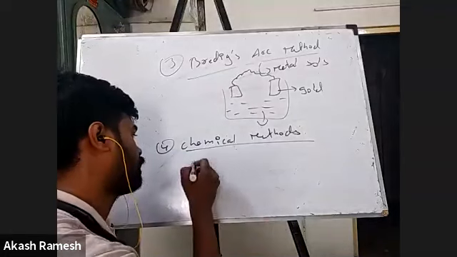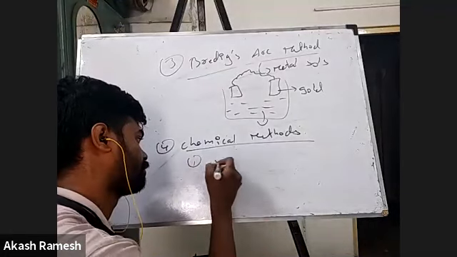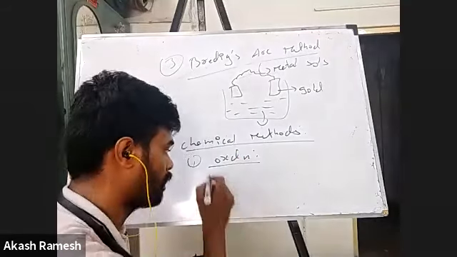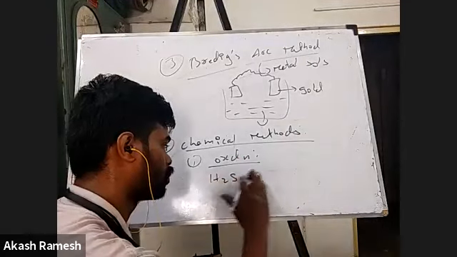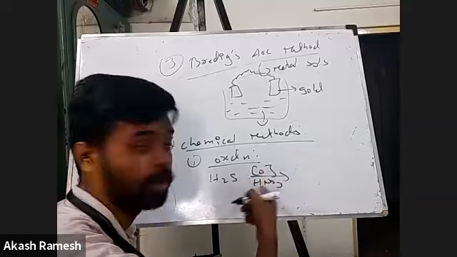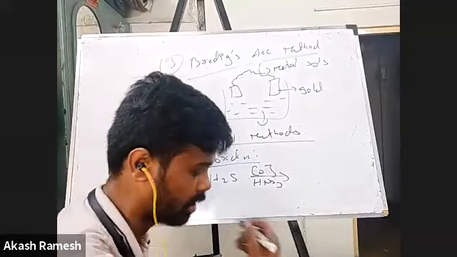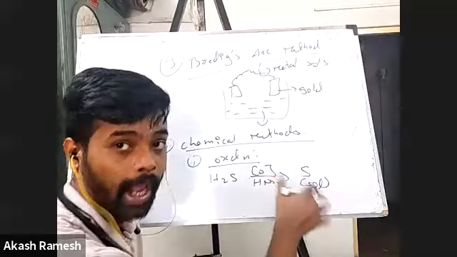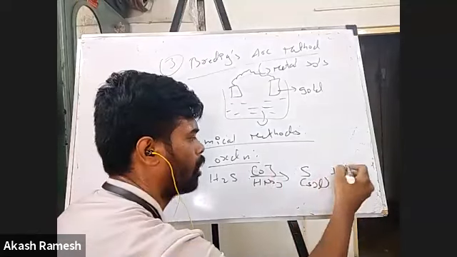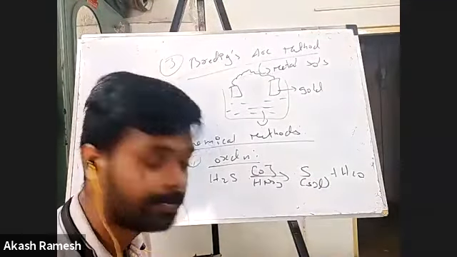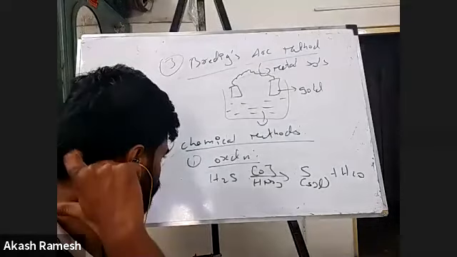So first I take oxidation. An example can be H2S undergoing oxidation with HNO3. I know HNO3 is a very good oxidizing agent. So you form sulfur. Now this is my sol, that is my colloid. S, which I write, is my colloid, and obviously H2O will be there. So that is a very good example for your oxidation.